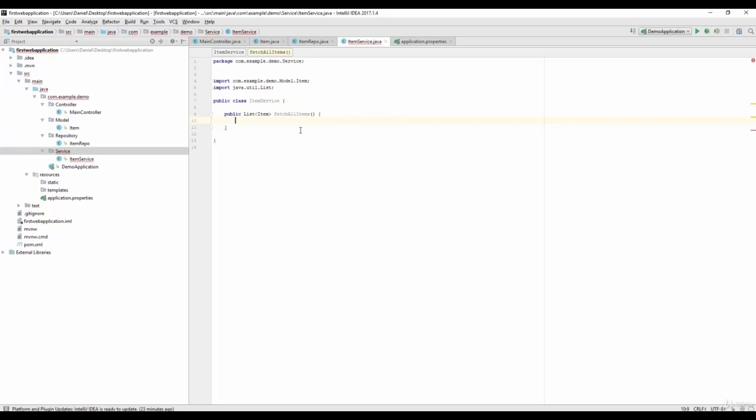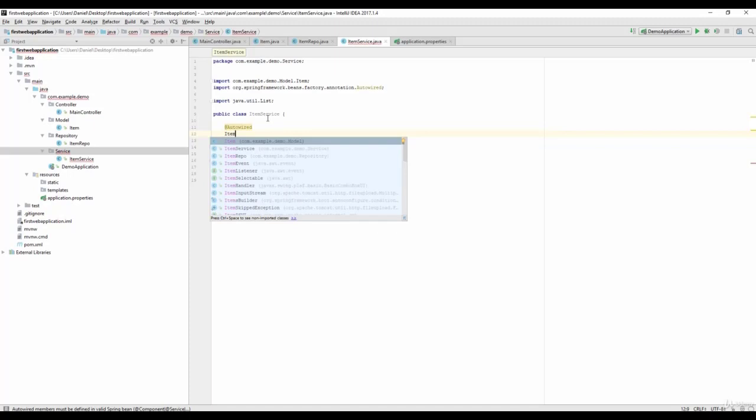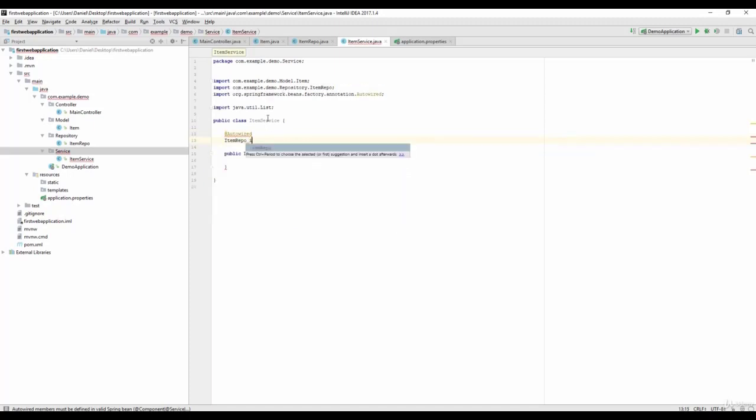Having that said, inside our fetch all items method in the service, I'm gonna have to call the repository. But before we can do that, we need to auto-wire our item repository to this. And auto-wiring is a very special thing in Spring, which in essence is all about dependency injection.